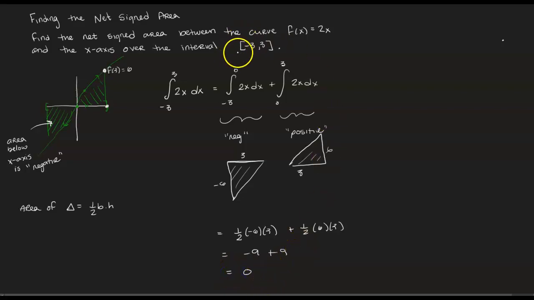So this is something to think about. If you have a function that dips below the x-axis and you are looking for net signed area, the negative area, or the area below the x-axis, is going to balance out with the positive area. Sometimes it'll equal out to 0, but not always. If we had shifted our interval a little bit to where there was less area below the x-axis and more area above the x-axis, this would not have worked out to be 0. But with the symmetry of this function, the final result was 0.